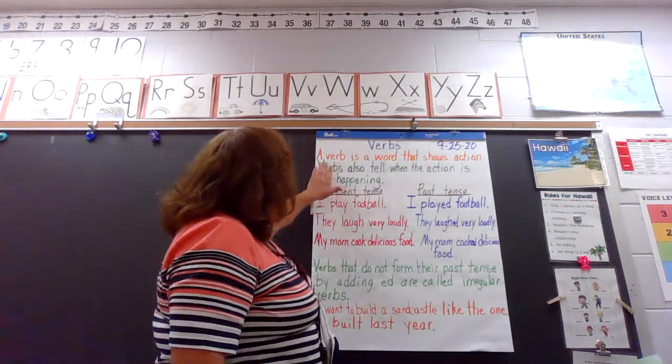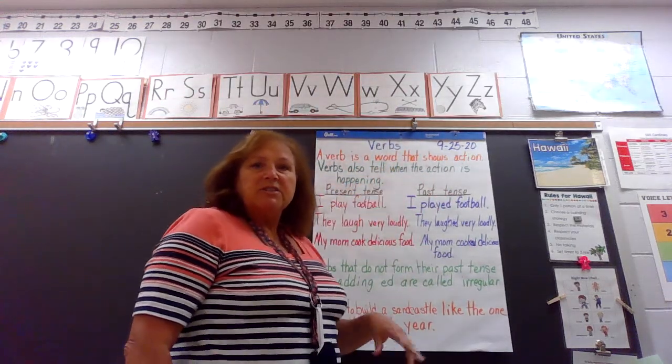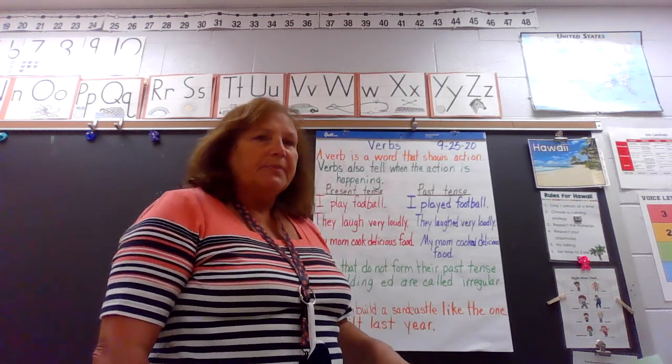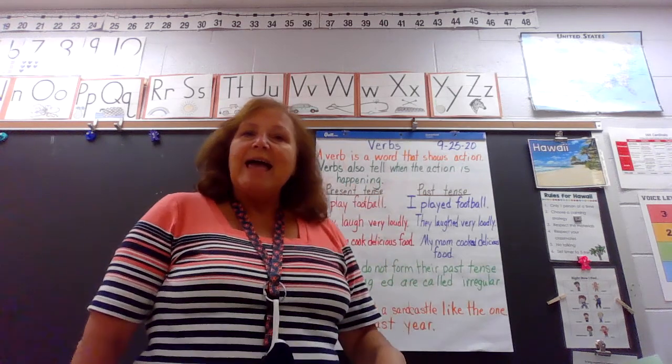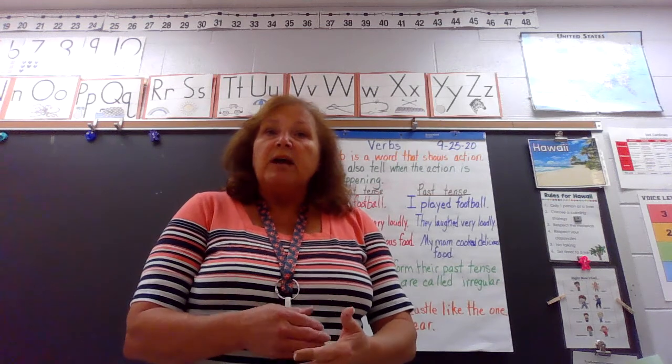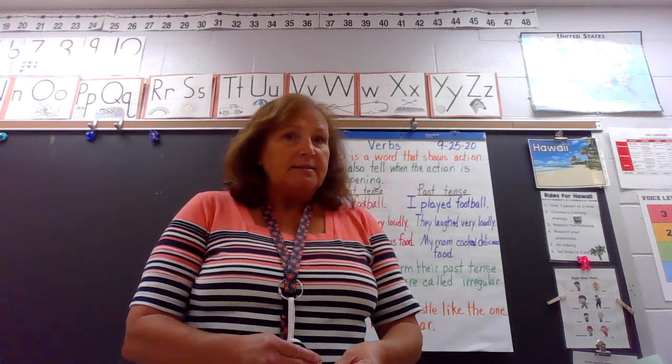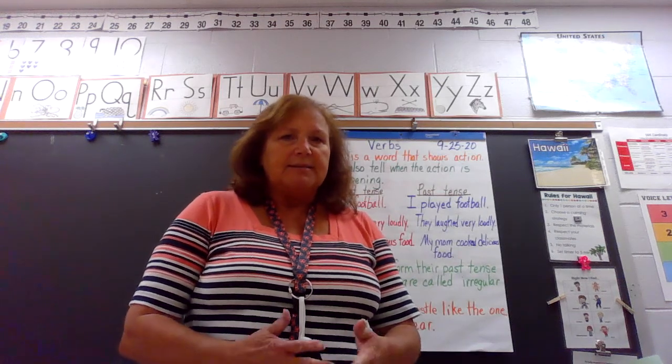It's going to be a little different today, but I want to review what we did on Monday and Wednesday and review what a verb is. A verb is a word that shows action. Verbs also tell when the action is happening. And that's the important part. Is something going on right now in the present, or has it already happened and it's in the past?